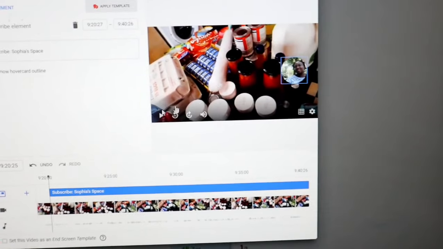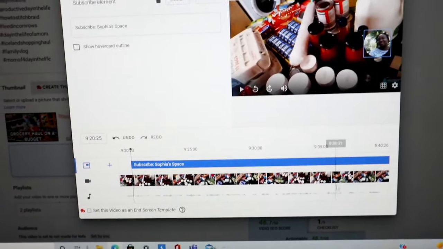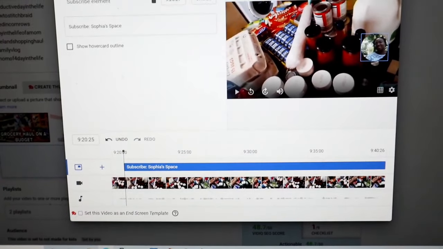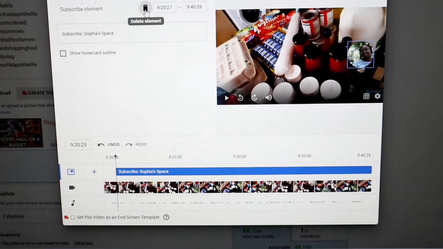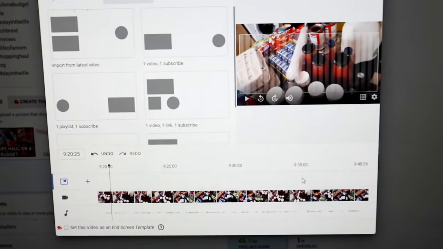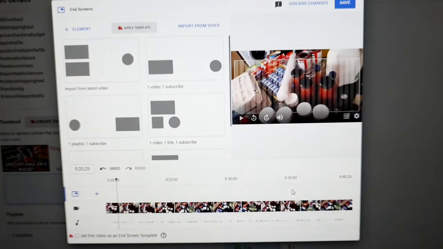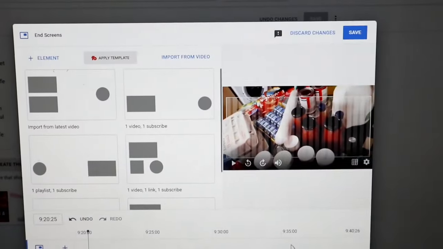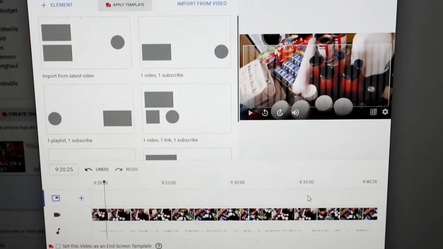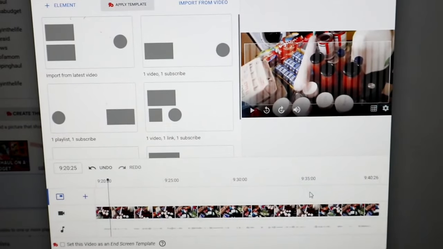Okay, no. The way it looks at first, normally it will show you a box, but because I've already put all these things here, that's why it's not showing me the box. Let me delete. Okay, there you are. So I've deleted the subscriber button as well. This is what I wanted to show you guys first. When you want to add end screen, can you see the save button is blue? This is exactly how it looks before you add anything, before you click on the boxes you want.